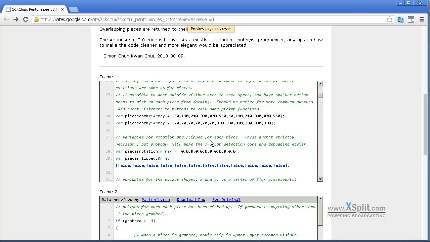Variables for rotation and flip for each piece, because each piece you can rotate 4 times, and you can also flip them over and then rotate them 4 times again. So I just made variables for that as well, to say whether it's been rotated and whether it's been flipped. It's not actually needed because the movie clips of the pieces themselves also have those variables, because you manipulate those variables to actually make it move. So we can read the data from that instead of having an extra set of data in this array. But I found this easier to manage in the overlapping detection code and other things. I found it easier to have this extra data instead of reading it out of the pieces themselves. Maybe that's wrong. Maybe I don't actually need this. Anyway, that's what I've done, and it works for me.